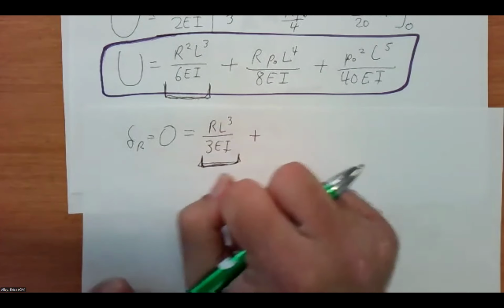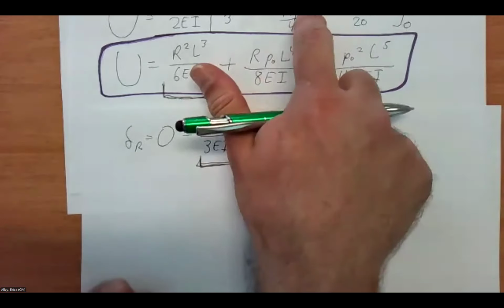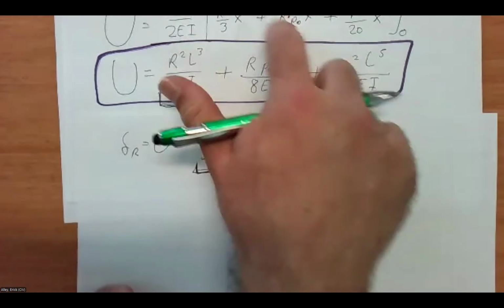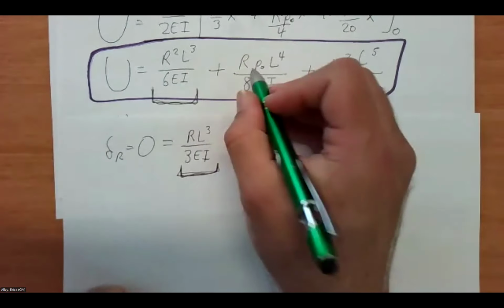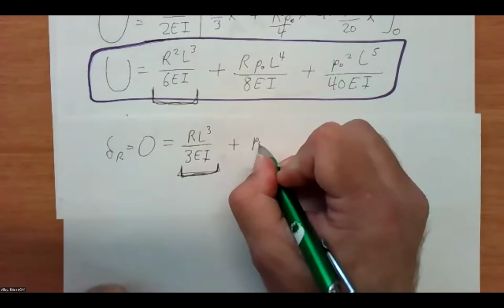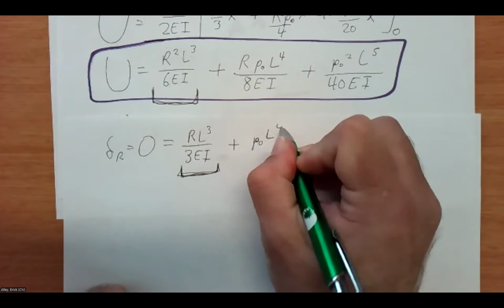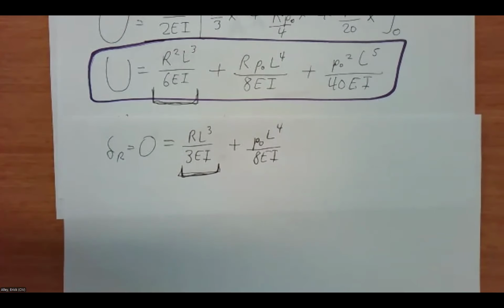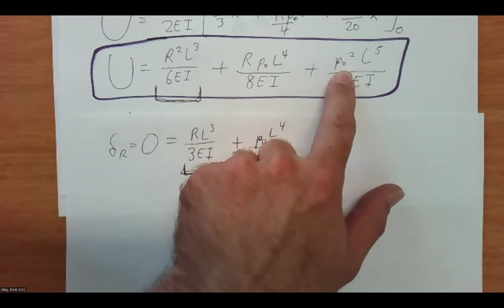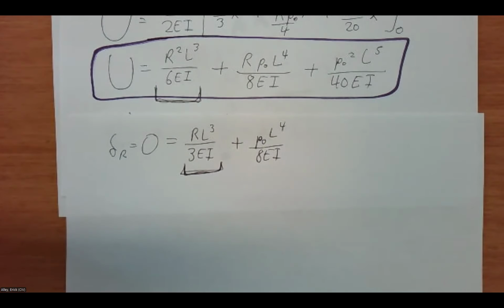And then right here, this cross term is what's going to let us solve for that unknown R. When we squared M, the FOIL, the OI, outer and inner, gave us this term right here. So R is going to go away, but P naught is going to stay there, L to the fourth over 8 EI. Right? No capital P, or no reaction term in there. So we can never get a derivative with a term that just has a distributed load, but this one that shares a product of the two, the distributed load survives on its way down here.